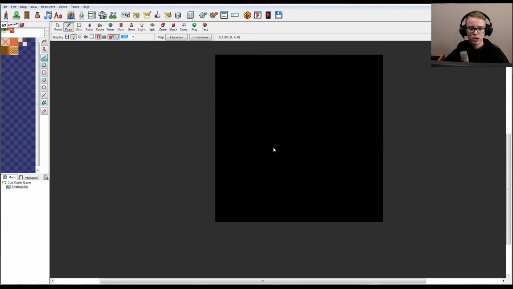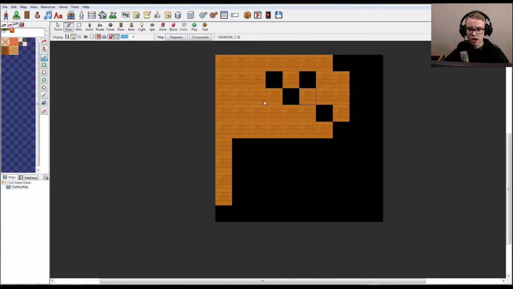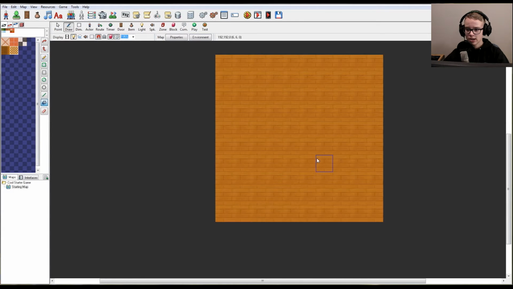So we're going to put in wood. And we could just draw it in like this, but for big maps, that's going to take a long time. So why don't we just go into this little bucket here, and we say fill. And now that fills in the entire thing. Great. So we got our starter floor.